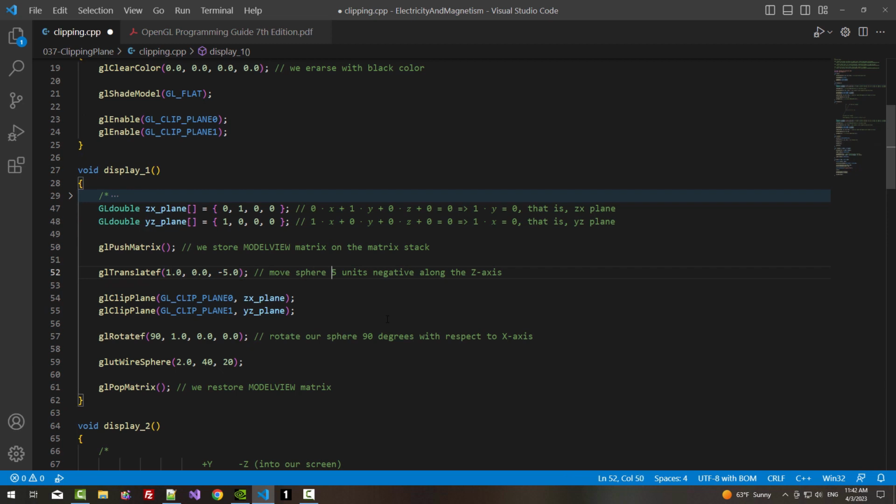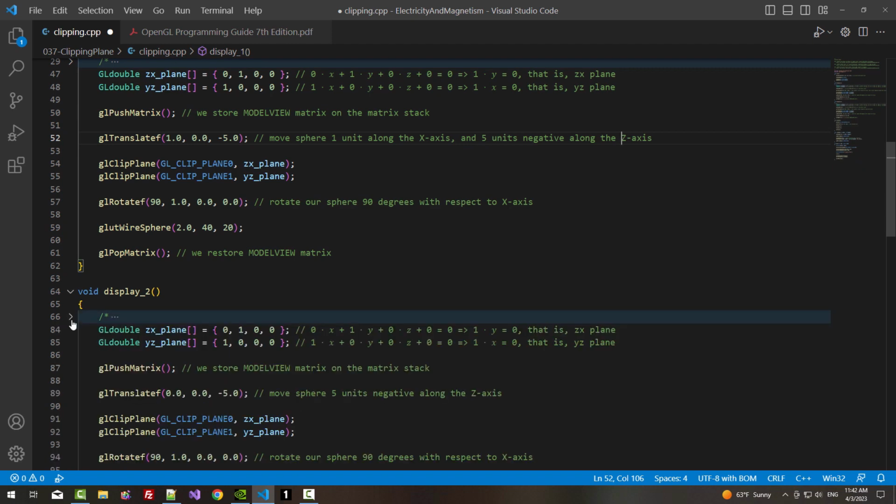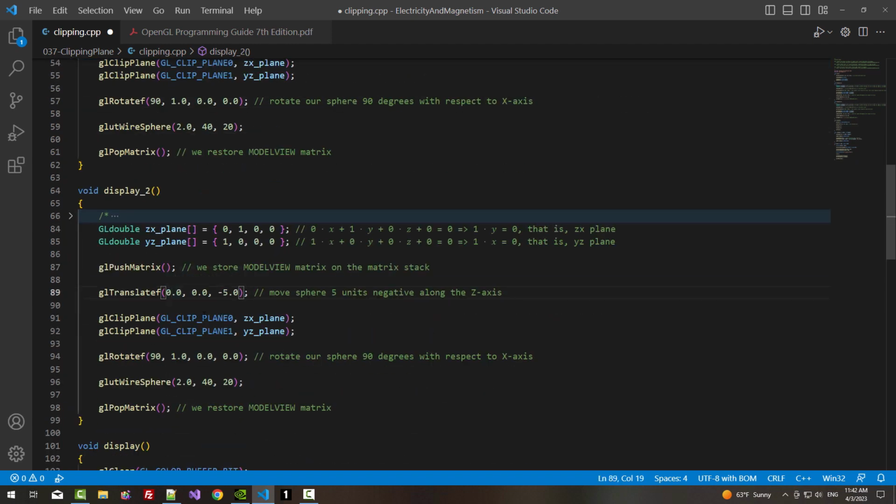Move our sphere 1 unit along the x-axis and 5 units along the negative z-axis. In display2, we translate negative 1 unit. Move the sphere negative 1 unit along the x-axis, 5 units negative along the z-axis.